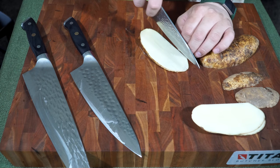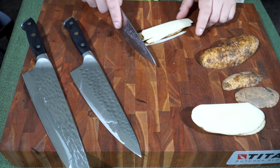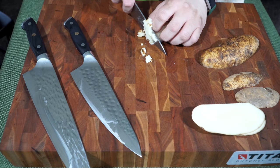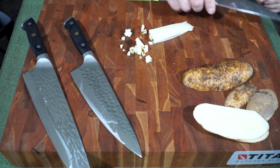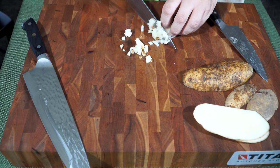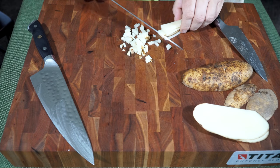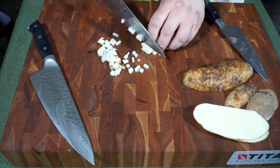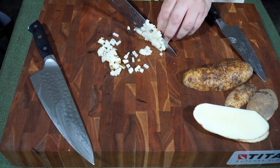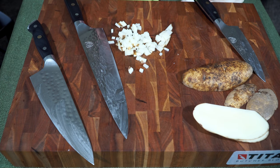I like the six inch best for garnish or very precise cuts, but not necessarily for big cuts or breaking down larger produce. The eight inch is the in-between option. With the ten inch, you're a little far away for precise tip work — your angle and view are different, and you may not get the most precise cuts.